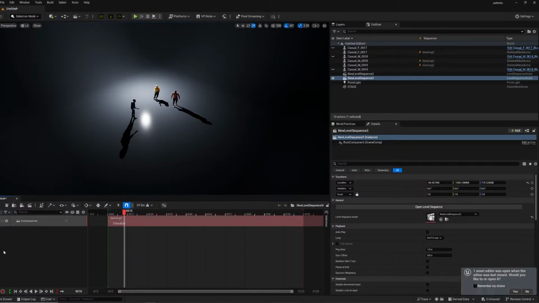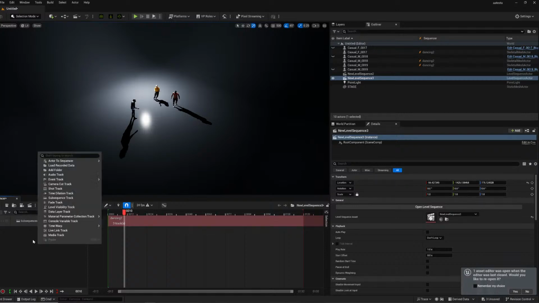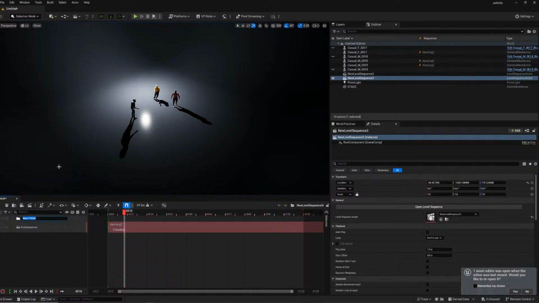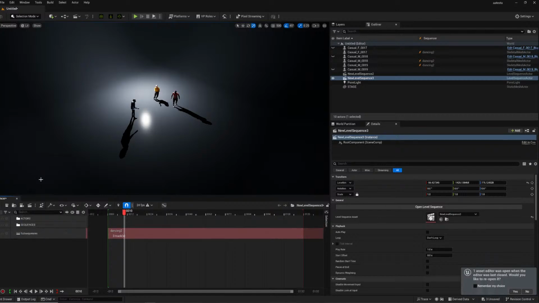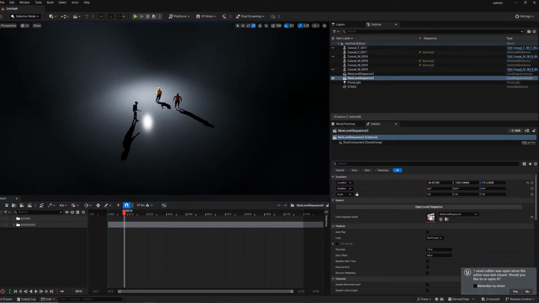But I usually like with much more complicated scenes. Let's say I have a lot of lighting or there's a lot of visual effects or stuff like that. You want to at least go... let's say I usually have like a main character, and then if you have extras, you can put them in subsequence. So what I'd like to do is I like to add a folder, and sometimes I do like actors, and then maybe camera work, lights, visual effects. So add folder, go to sequences. Here, let's go through here. There we go. So they're dancing.